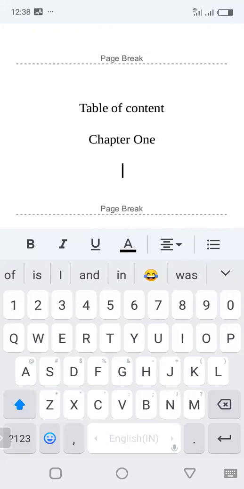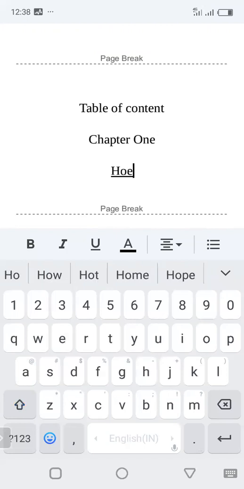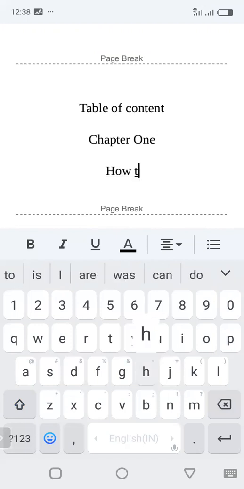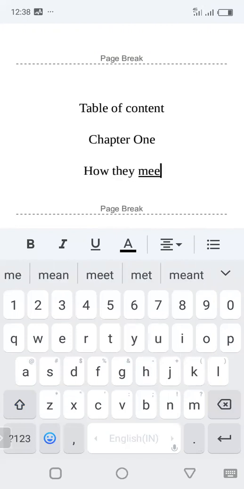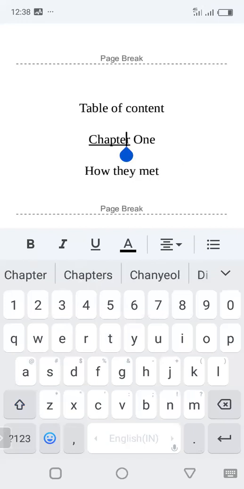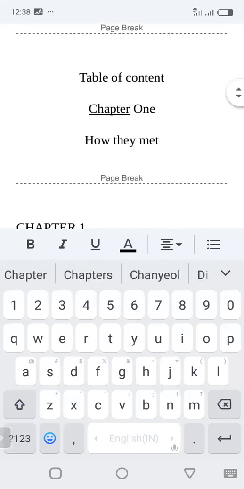Now enter, and so let's say my chapter actually has a heading. So I'll just say something like how they met. But then in between my text, I don't want there to be too much space.